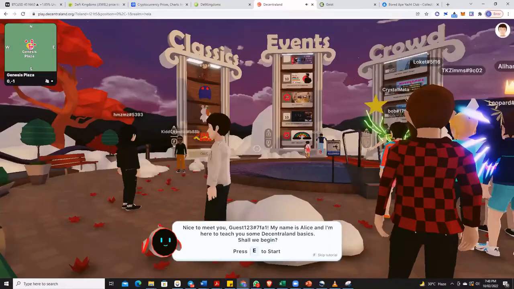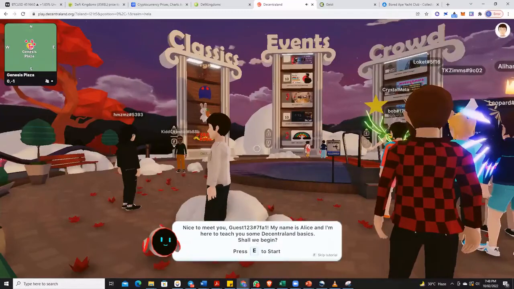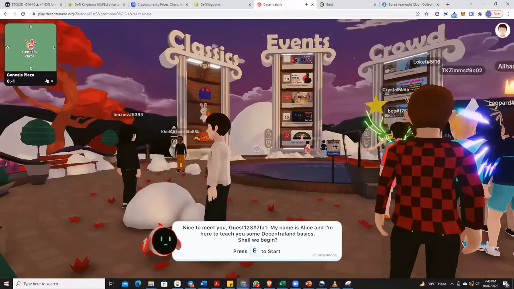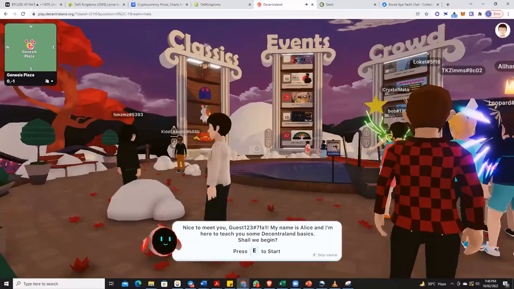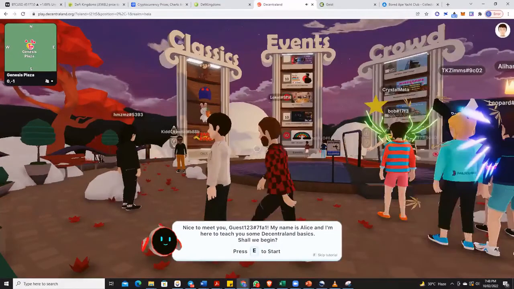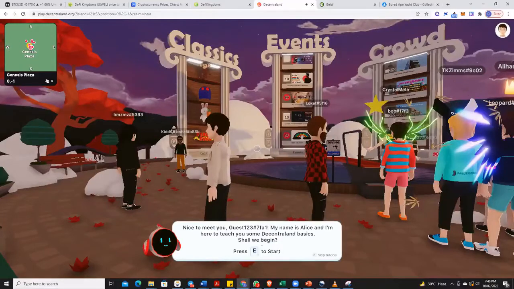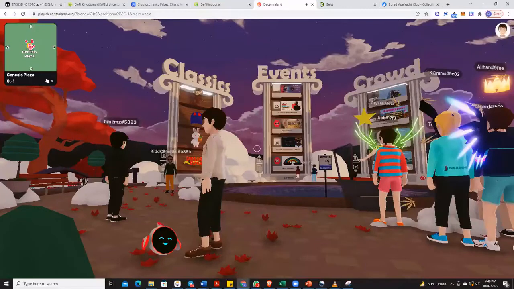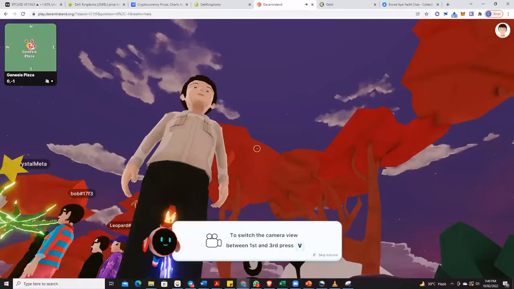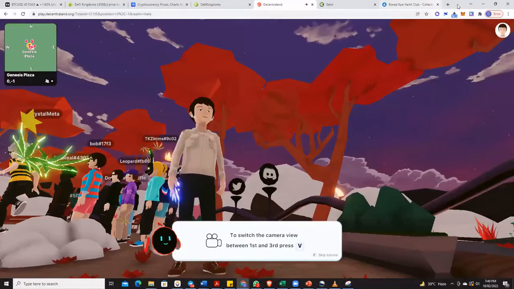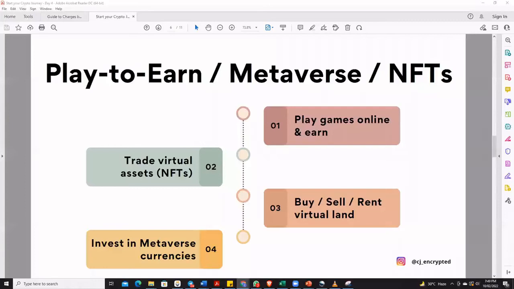So I can actually go to one of these characters, talk to them, interact with them. Or if we all agree to meet somewhere, we could have had today's class somewhere in the metaverse. You might just be chilling out somewhere on the beach as we're all having the class. Okay, I'm not going to waste too much time on this. Now my mouse has gone missing. Let me take this out of here before we turn this into a metaverse class and we forget that we're trying to learn here.